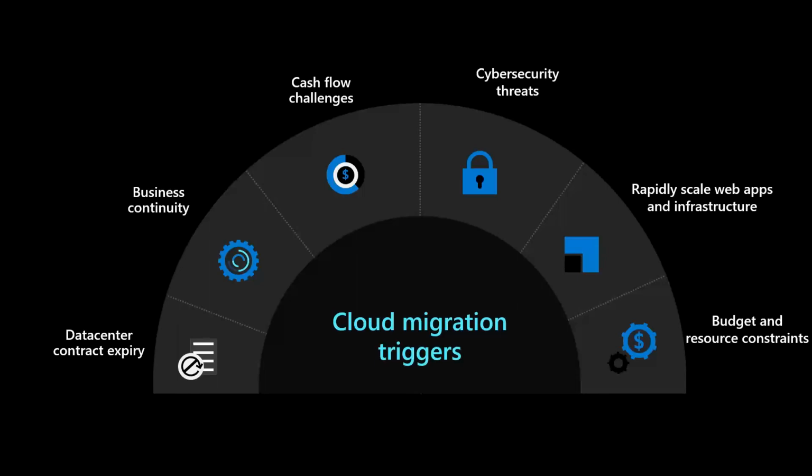Do we have budget and resource constraints? Do we have room in our server environment, in our rack? Do we have enough licensing or virtual resources in our virtual infrastructure to add the new servers that we need? Maybe there's a contract that's expiring. Do we have business continuity? What happens if our server room goes down? What happens if our main location loses power? Will our satellite locations still be able to do business and transact? So these are some of the migration triggers that get our customers thinking about moving to the cloud.